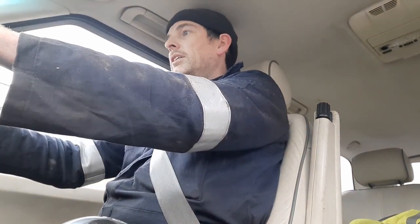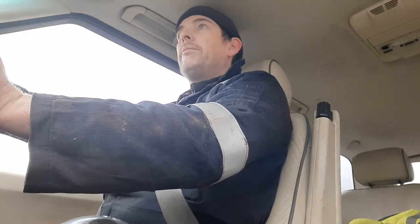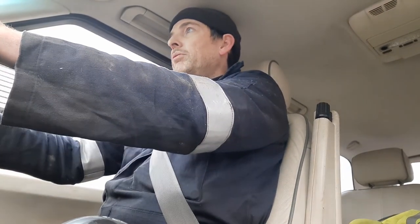Yeah, she's changing gear a lot nicer, I think, anyhow. I need a longer run to tell, but yeah, I think that's definitely improved the situation a bit.